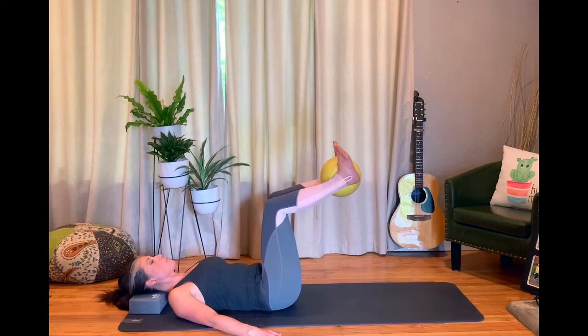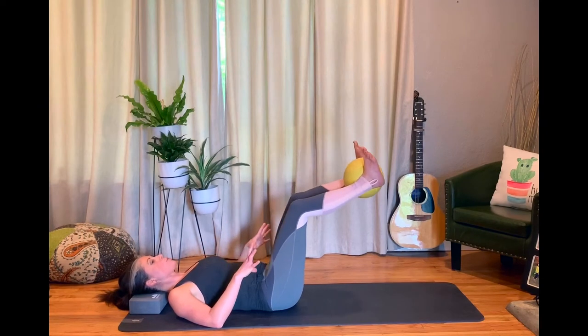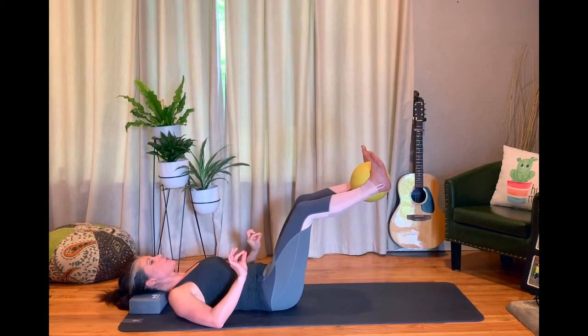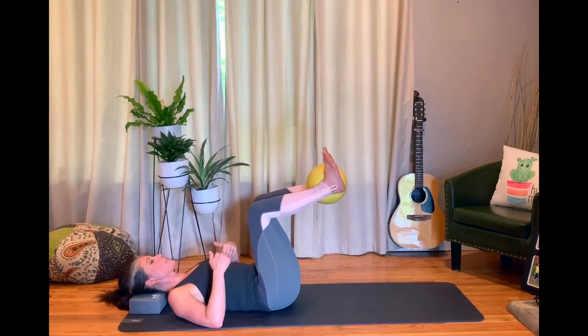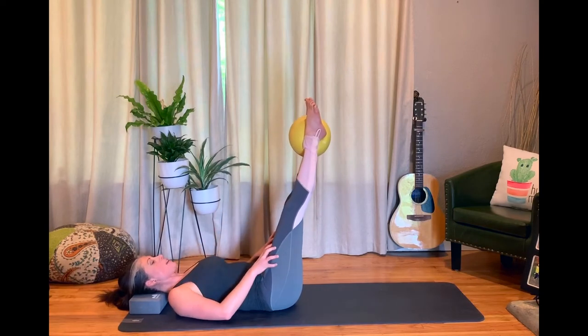Now this is really small movements because the in and the out, you're already engaged. I want you to visualize your core pulling the legs in and then stabilizing as you take them out to challenge. Now if that's already enough challenge, stay where you are. Point from the feet. Lift the legs. Activate your quads right here.